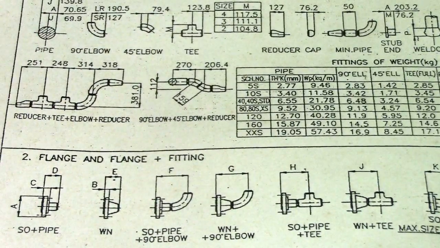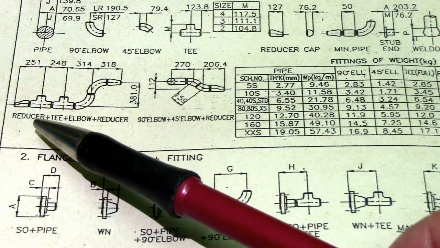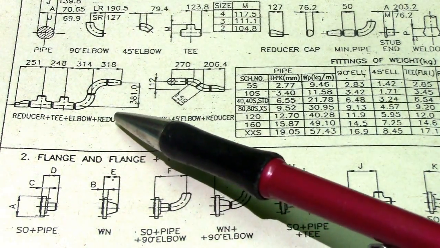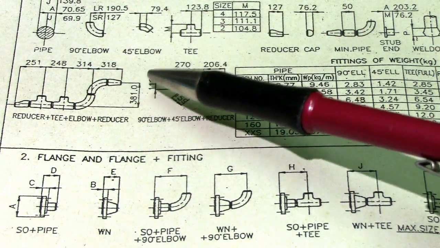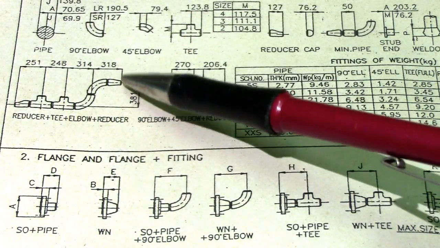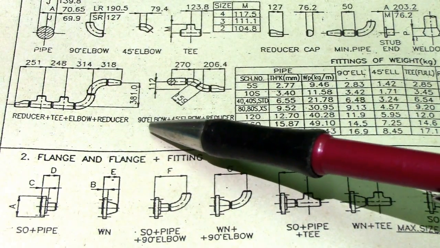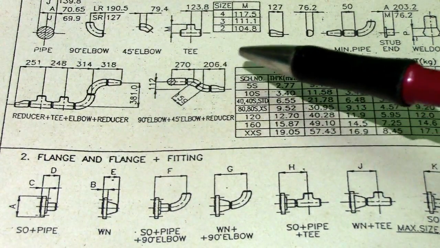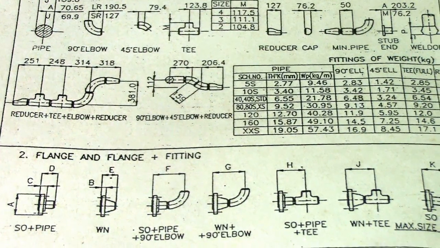This is a very important information. So this is fittings to fittings connecting. We have a reducer, tee, and elbow reducer, and they have a dimension there and also here. Also connecting to fittings, elbow 45, and reducer. This is some dimension. So this is a specification for all fittings to be connected.